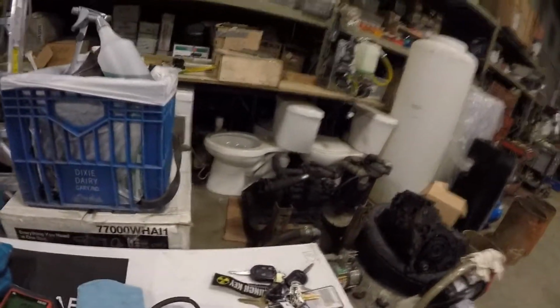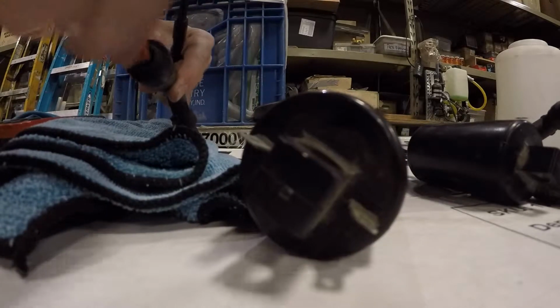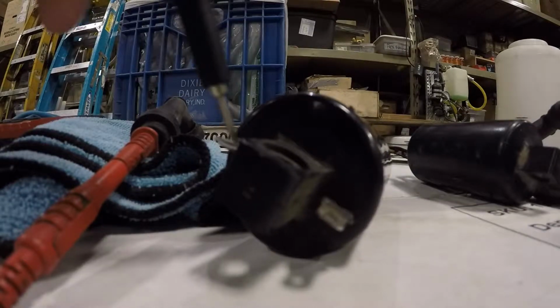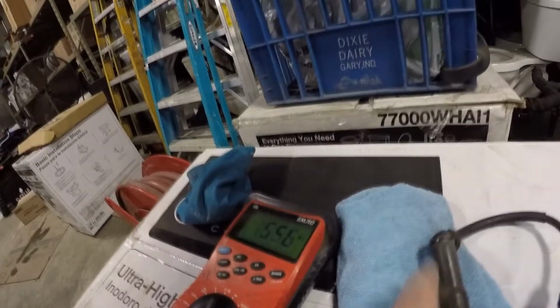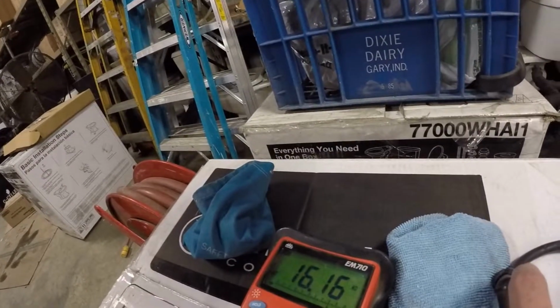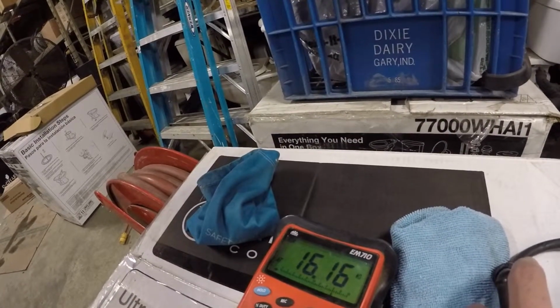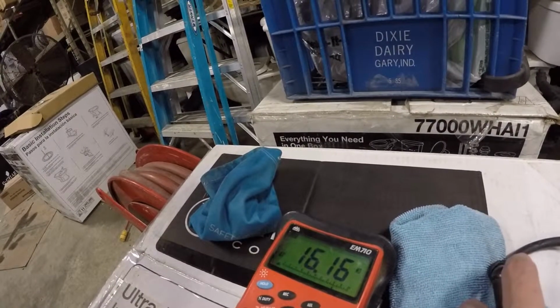And this has the secondary side. You want to take one lead and put it in the spark plug boot, like this. Take the other lead and attach it to the primary side over here, and we get a reading when it holds right. That's where it's holding at, 16.16. That should be fine. I believe it's supposed to be between 10,000 and 18,000.